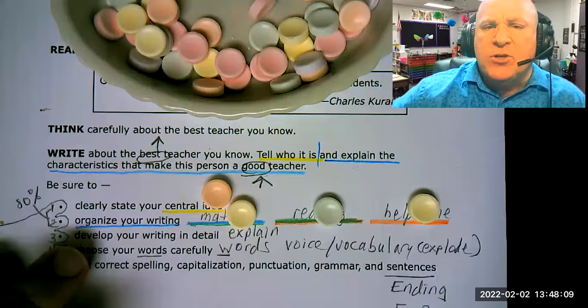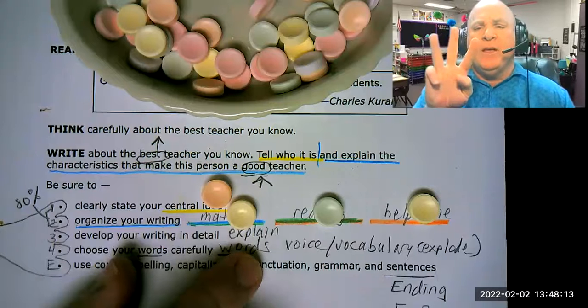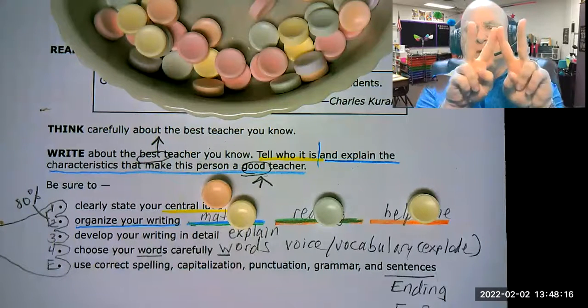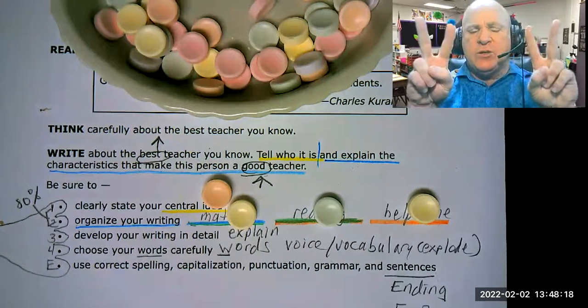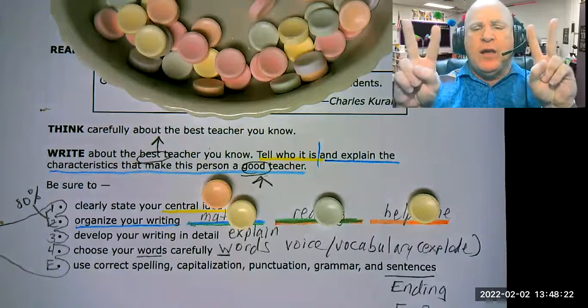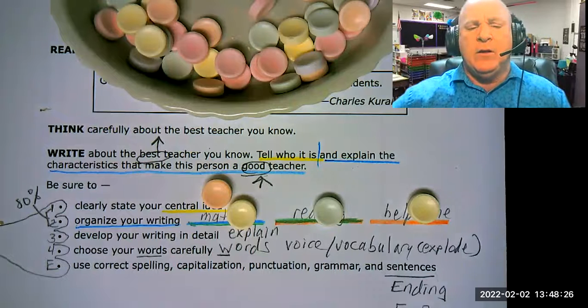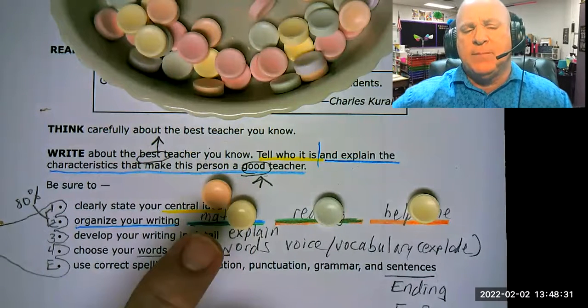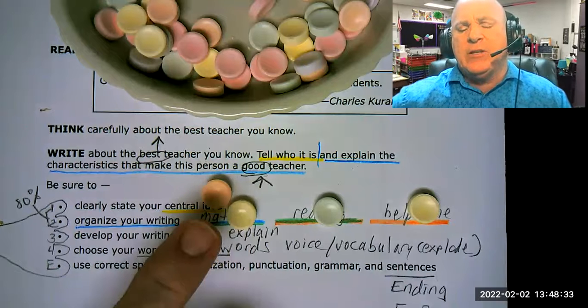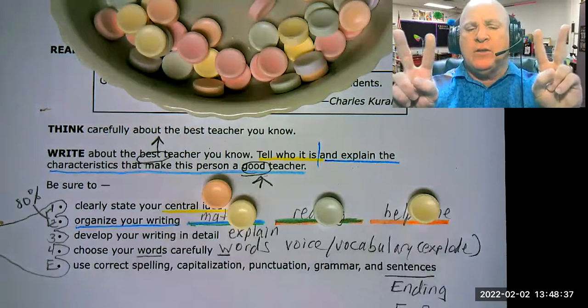Well, the first letter in the word "words" is a W. And if you take a W and you break it apart into two sections, you get something that I call the voice and the vocabulary. So in other words, don't just give me an idea, don't give me a reason why, an example, but explain it to get a 3 and explode it to get a 1, 2, 3, 4, which gets a good score.